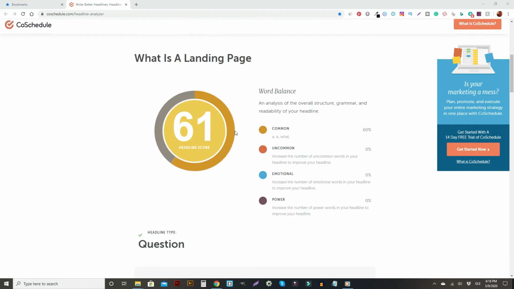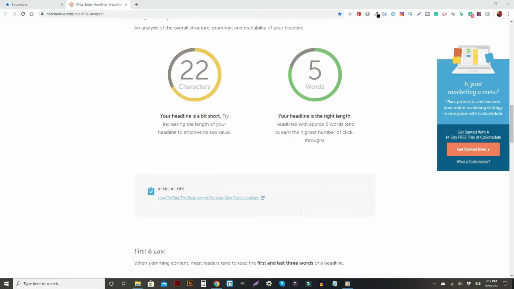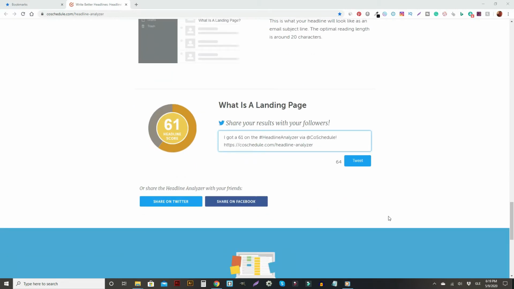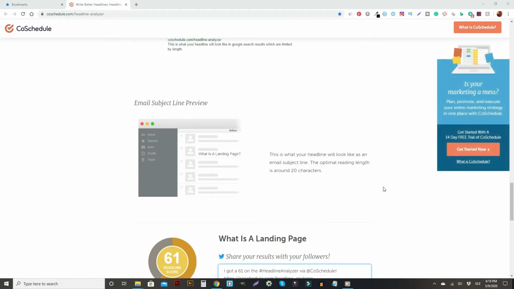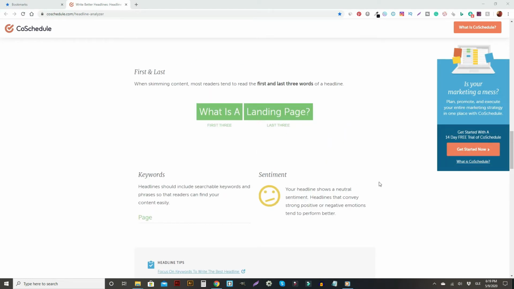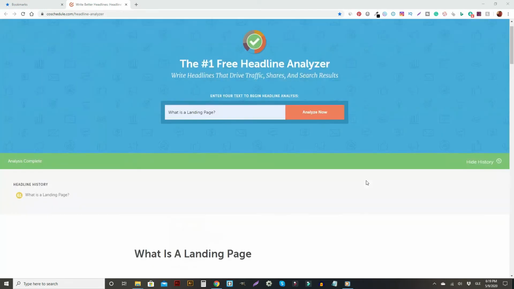So this will give you a breakdown as to whether it'll be usable or whether people will actually search for it. It'll give you a rundown of everything you need to know, and then it will give you honest feedback and opinions on whether it will be a good fit for you or not. So again, you can sign up for this here. You will need to sign up with your account, but essentially it's free, and then you can just type in keywords and get your feedback, and that way you can experiment and do a bit of research to see what would be a good fit for your content.